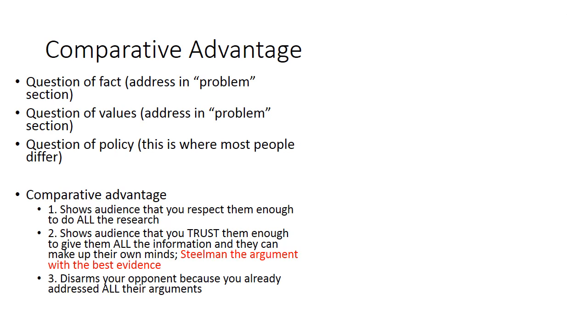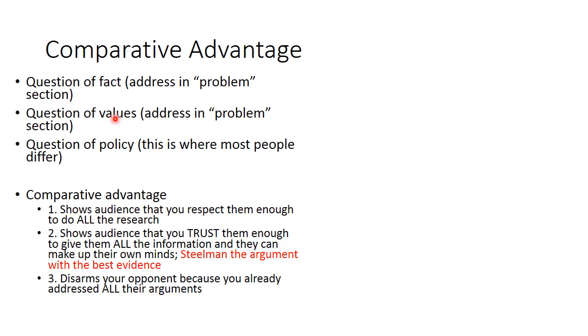So if we think about politicians arguing over policy, they're usually arguing with regard to 3 questions: questions of fact, value, or policy. Questions of fact and value, most people agree on with regard to whatever it is they're debating. Most politicians don't argue over facts and values. They actually agree on what the facts are, for example, issues of gun violence and issues of immigration, which are some examples we're going to give on the next slide.